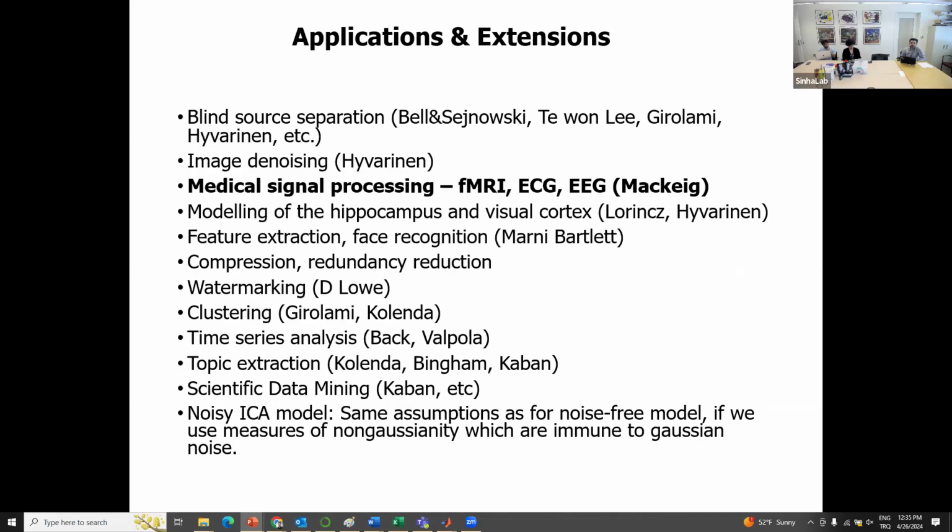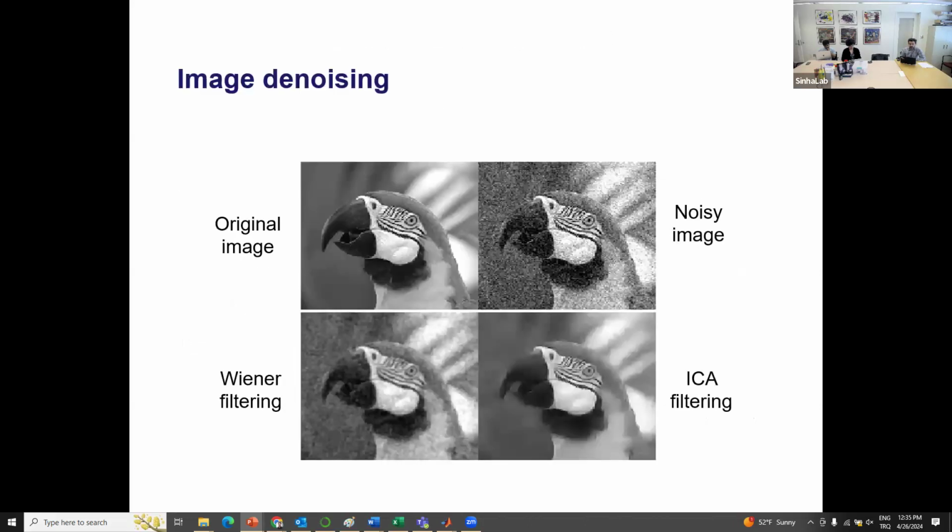Anyway, there are lots of applications of blind source separation, and we will be focusing on medical signal processing, particularly EEG. But there are other fields of application. For instance, here you can see that people used ICA to denoise images, and you can see the ICA filtering could actually give you better performance compared to binary filtering.